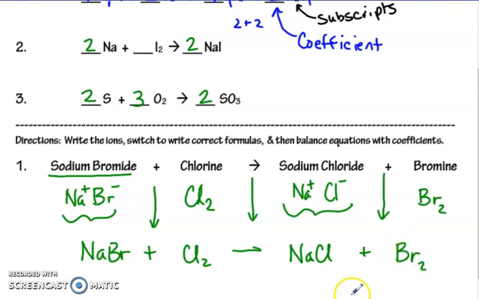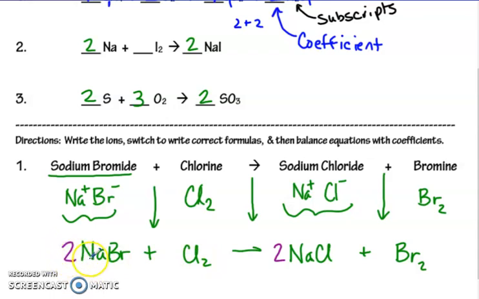Okay. So now we've got every formula written out. So now we need to balance it. So let's go ahead and do that. We got 1 sodium, 1 sodium, 1 chlorine, 2 chlorines. So I need to put a multiplier here. I can't put it here. I can't put it here. It must go in front of it. Even though it changes the sodiums, who cares? We'll go back and fix the other ones. So we've got 2 sodiums and we've got 2 chlorines. 2 chlorines. Let's put in the 2 right there.